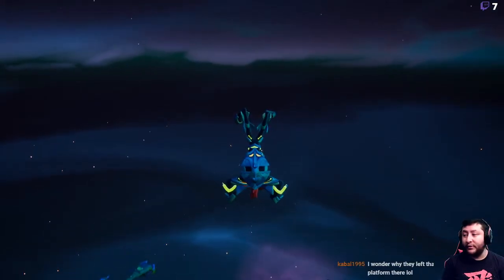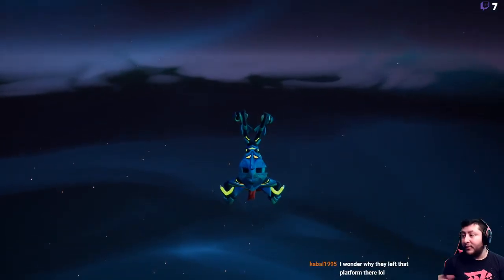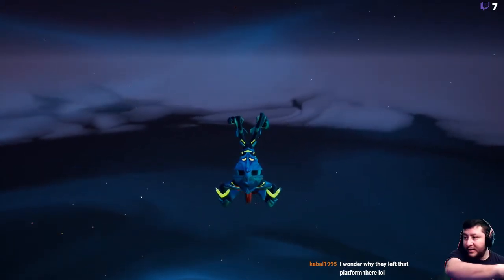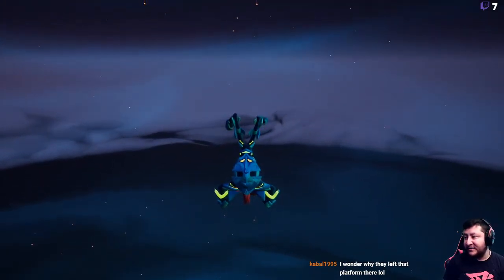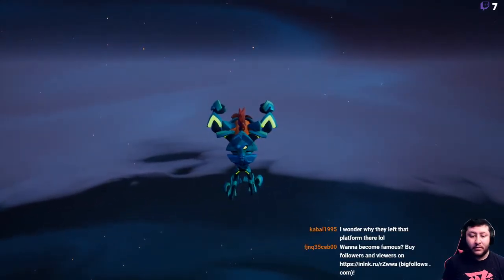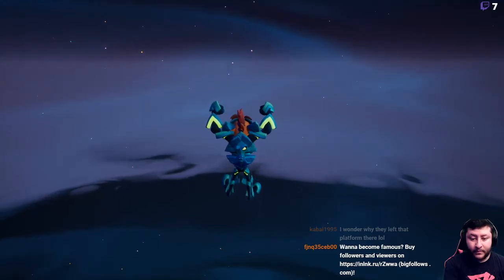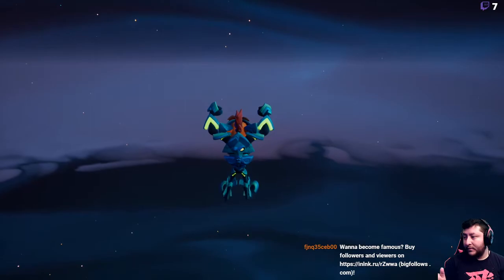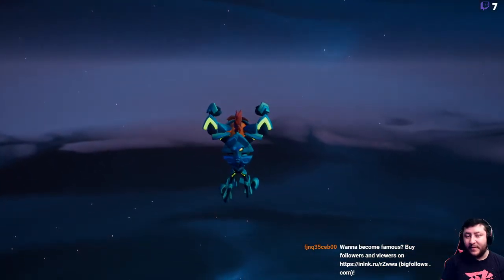So then you just hold up. You don't even have to count. You could just hold up and wait for the fog cloud to line up right below Ika's eyes. So you switch right here. Once you're falling, you still hold up. As you're falling, you just hold up, and then you should land on that platform.